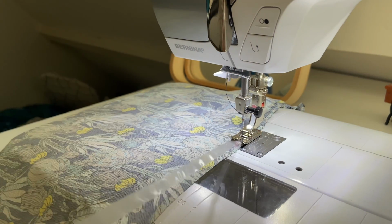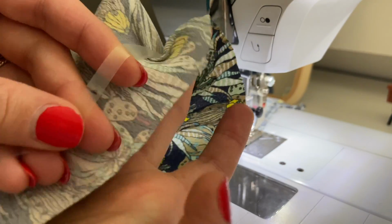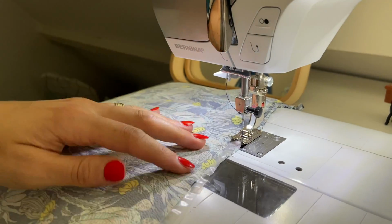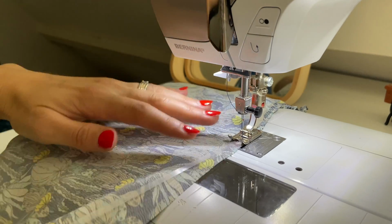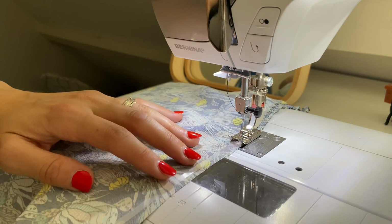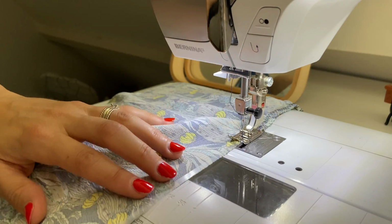When sewing the elastic, I align the fabric edge marking with the elastic marking with my right hand, and I gently pull on the back side behind the sewing feet with my left hand. This slight tension helps create a nice even stitch.